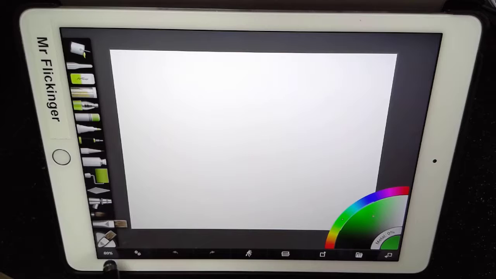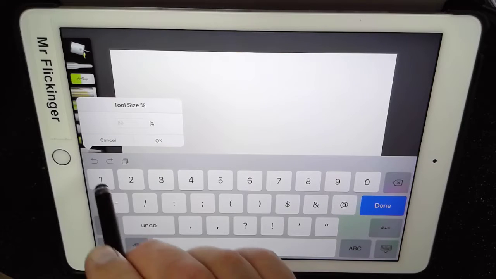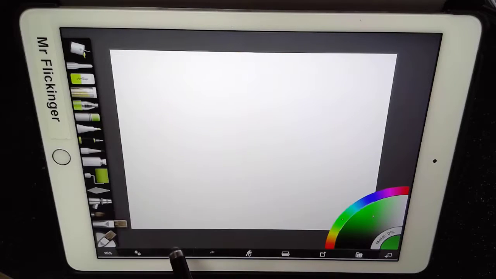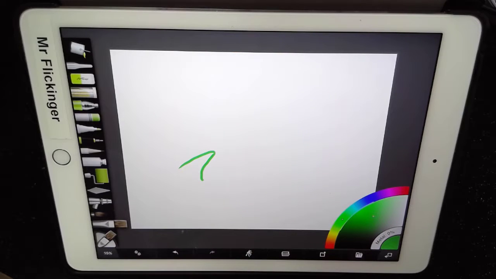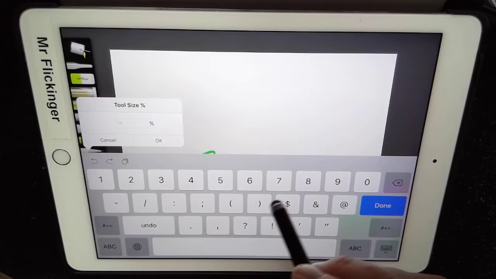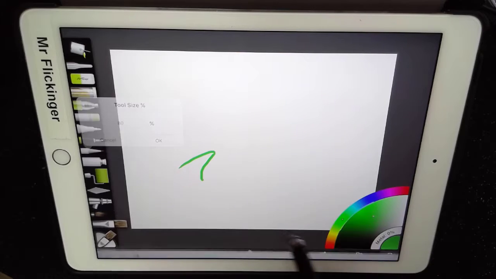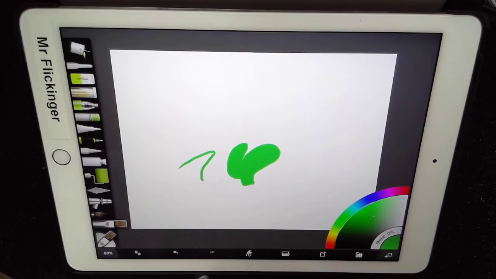Inside these brushes, you can make them as big or as small as you want. So see, if I have a 15% brush here, it just makes very nice small strokes. If I change that percentage to, say, 80%, now I have bigger strokes, okay? And you can do that with, of course, the watercolor as well. So don't be fooled by just what these look like. You can make this big fat brush here nice and thin so you can do really intricate details. So let's do that right now.